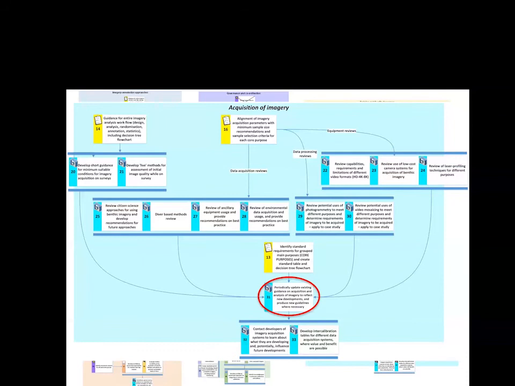And this whole part of the plan focuses on periodically updating existing guidance on acquisition and analysis of imagery, which can apply to everything, to reflect new developments and to produce new guidelines where necessary. This is a catch-all task that basically says, update your guidance periodically. Make sure that everything's up to date and applicable, that it includes all the new technologies. This is the main focus of this entire group of tasks. The main bulk of the tasks are a set of reviews of different aspects of acquisition equipment. These were perhaps the key tasks that we were able to pin down from the group last time.